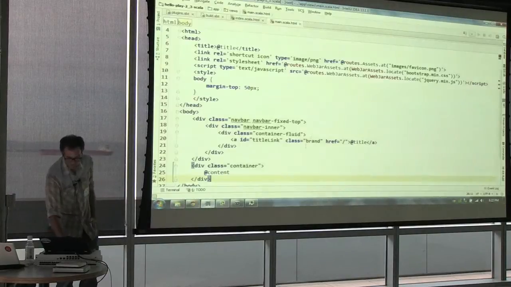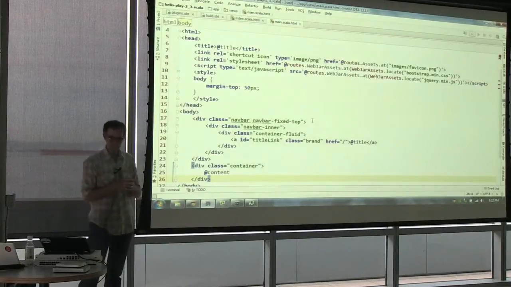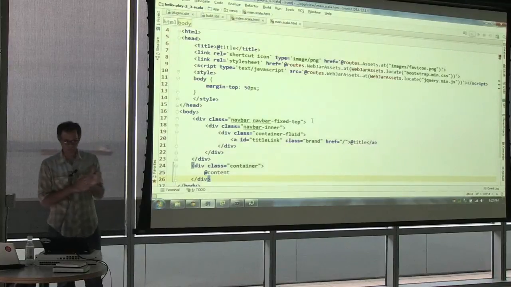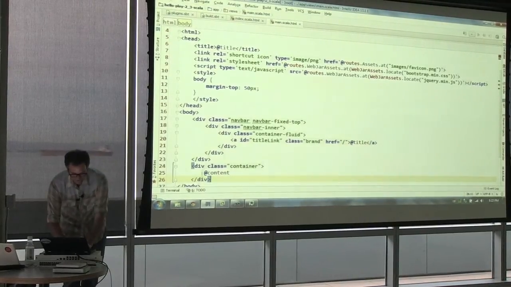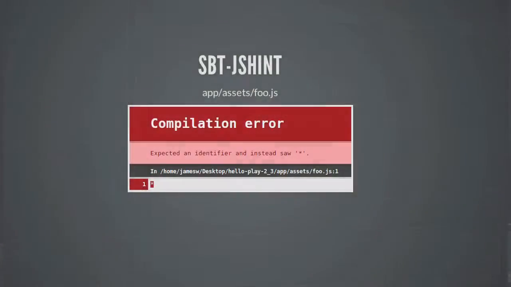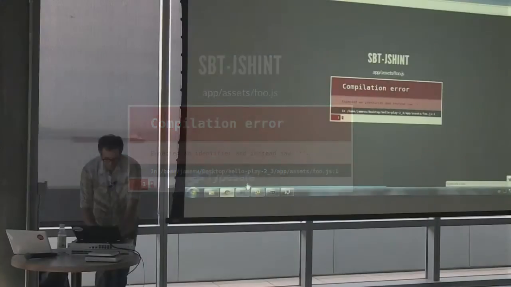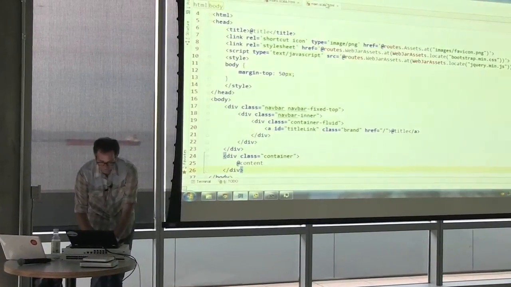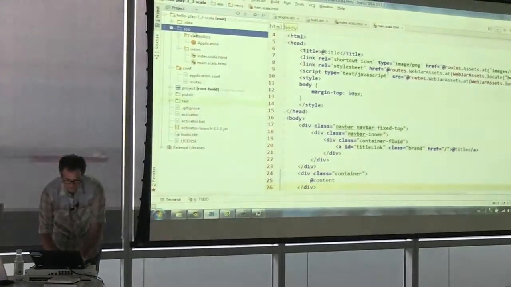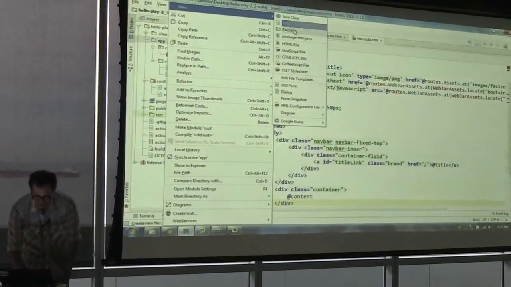All right, so let's start actually using some of the features here of Spt Web. So to start, let's start with the linter. So I'm going to create a JavaScript file, and we're going to have that go through the linter if we can get this app actually running. So let's create a new package here.